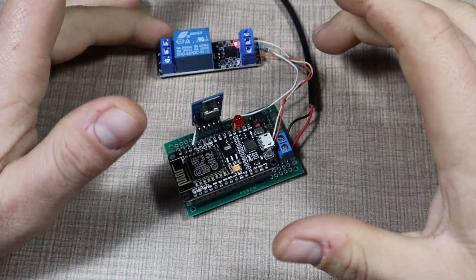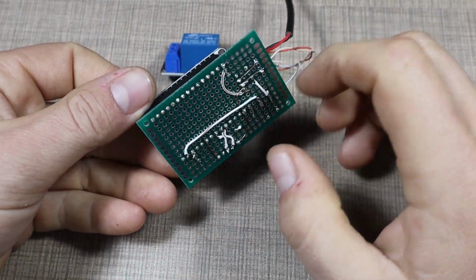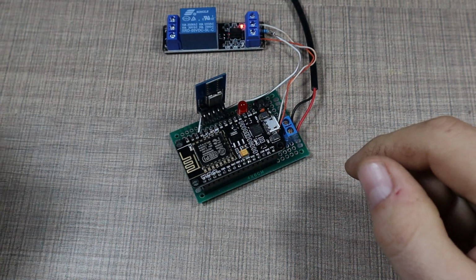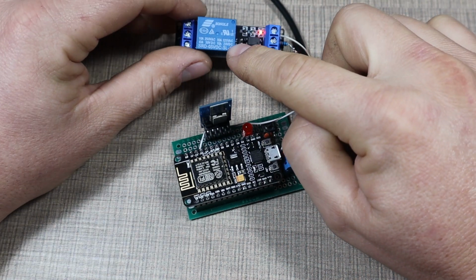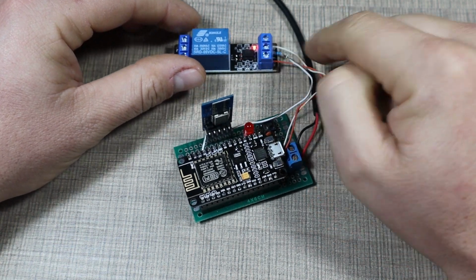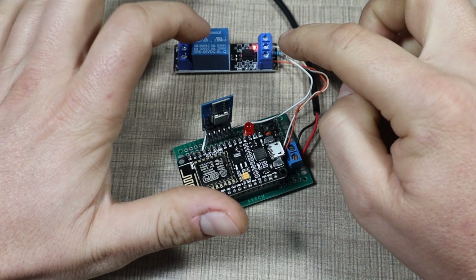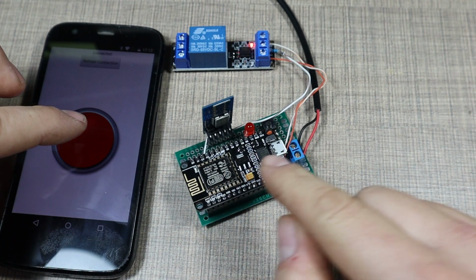Okay, so here is what I ended up with. It's not pretty, but it's compact. It will fit in the project box that I'm gonna put it in. And in the end, I used the 5-volt relay instead of the 12-volt relay because I had issues with the 12-volt relay that I had. So I bought the 5-volt relay, and that works as expected. So we can send the command.